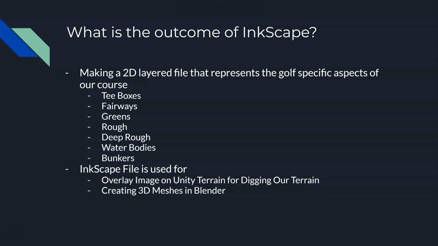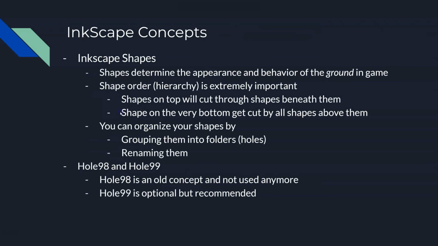The second thing, which is even more important, is we're going to create a three-dimensional mesh in Blender. So you have to understand the difference between a 2D shape and a three-dimensional mesh. A shape is a 2D object, a circle, an oval, right? A three-dimensional object is what we call a mesh. And imagine if it's like you're taking a piece of paper, which is initially two-dimensional, and you're laying it down on something that has shape like a ball, and you wrap that paper around that shape, it becomes three-dimensional, okay? That's what we're gonna do later on in Blender, but for now, for Inkscape, we're just creating our two-dimensional shapes.